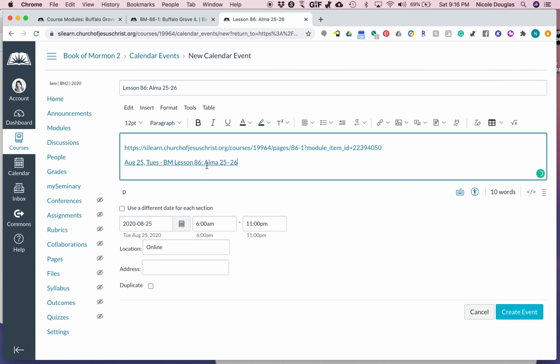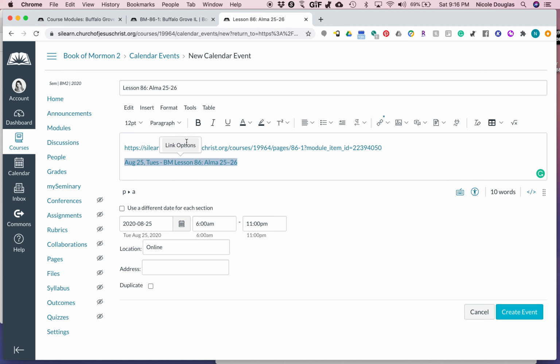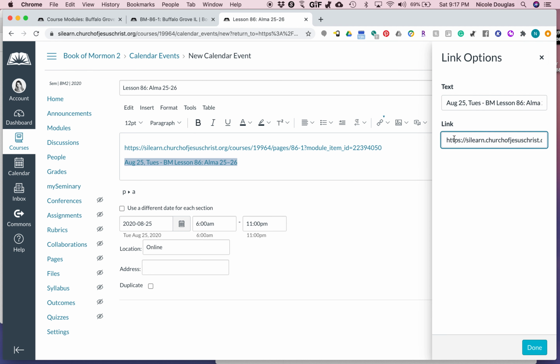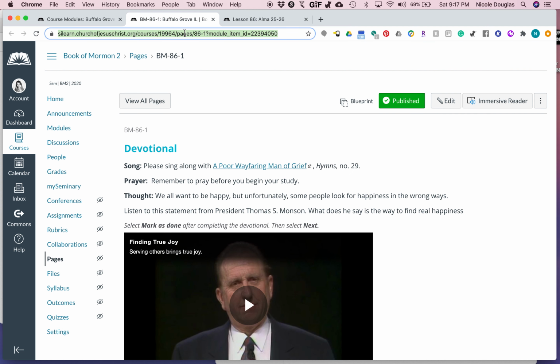So one thing to keep in mind is you could leave this the way it is, but if you want to link to the first page of the lesson, you do need to change it. Right now, this link will take you to the modules page, which for students doesn't take a super long time to load. You may decide that you want to do that and have them be able to look at the modules page in case they remember, oh yeah, I forgot to finish yesterday's lesson. But if you want to change it to be the first page of the lesson, you would click here, then click Link Options, and this is the link that takes you to the modules page, but we would like it, or you could link it to this one.